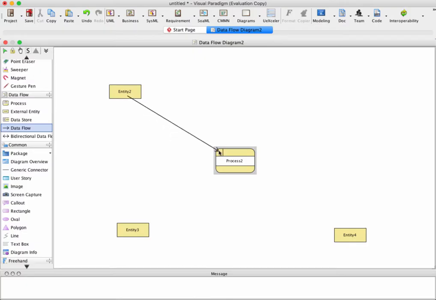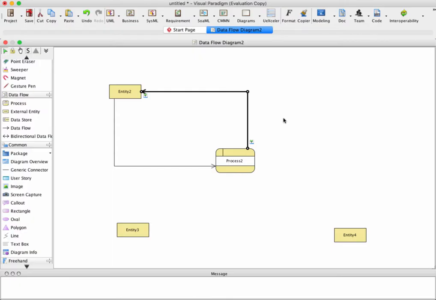They go from one of the external entities to our process or system, or the other way around. They're always unidirectional. Okay, there's a bidirectional version that they actually show here, but they never appear on a context diagram.